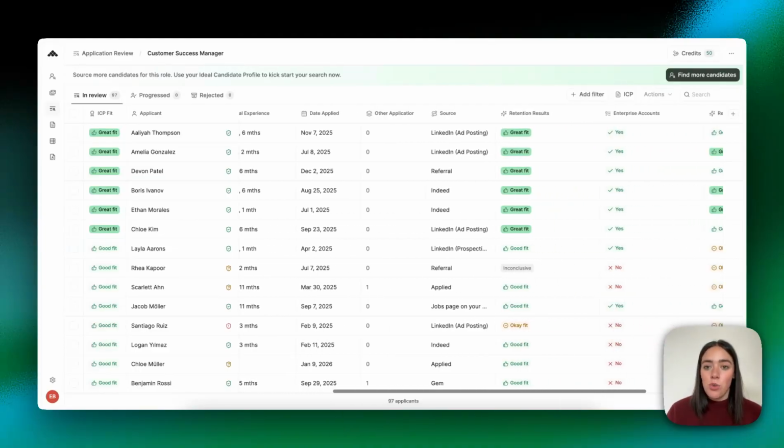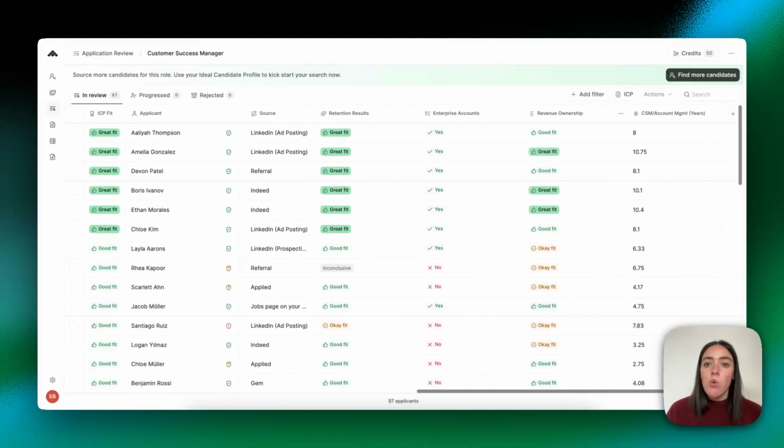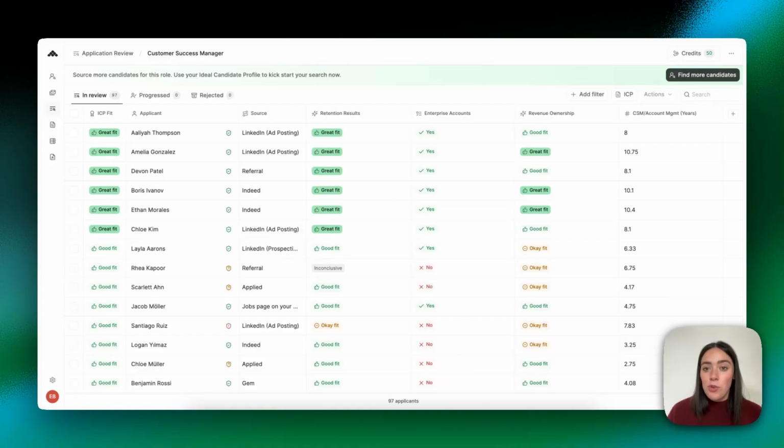The final piece as I scroll across is Metaview is now also pulling out for me a skill by skill comparison. Unlike the start where Metaview is giving us an overall role alignment, in these individual columns, Metaview has actually pulled out for each of the skills that we listed as core competencies in our ICP, how strongly does the candidate match each of these areas? So this gives me added flexibility.